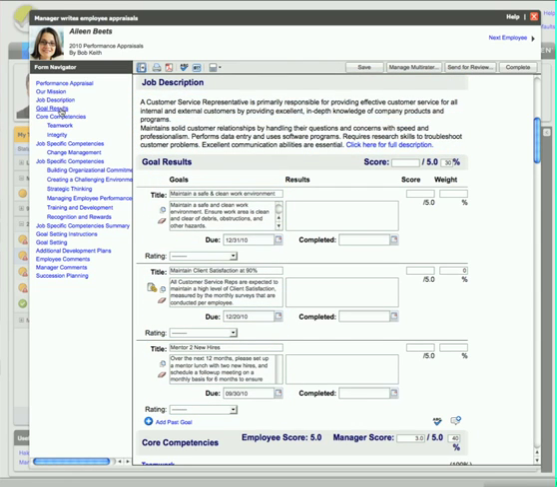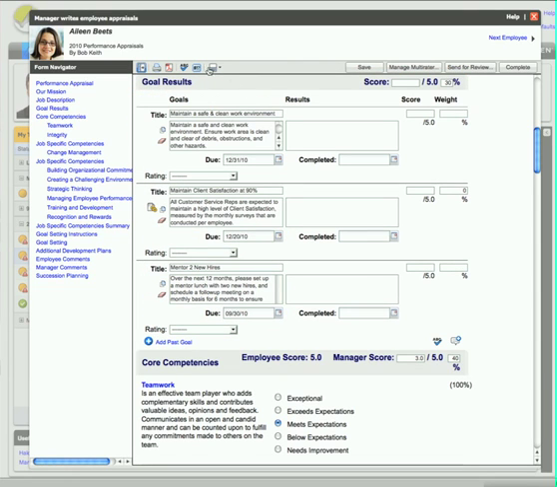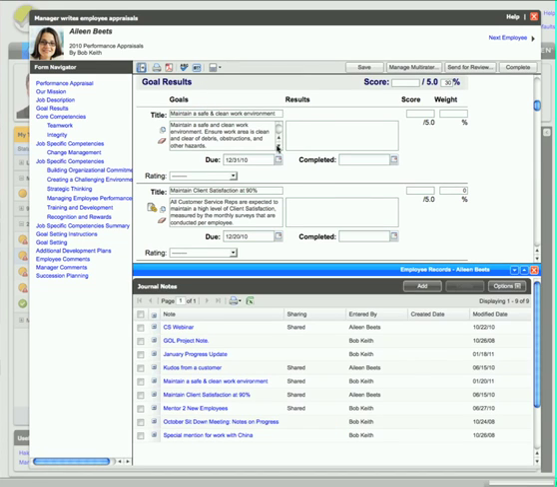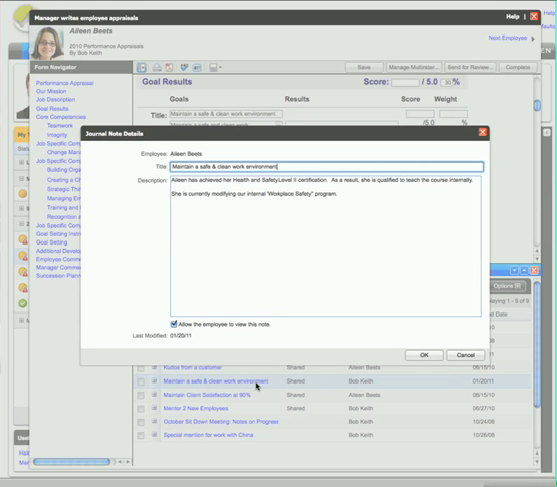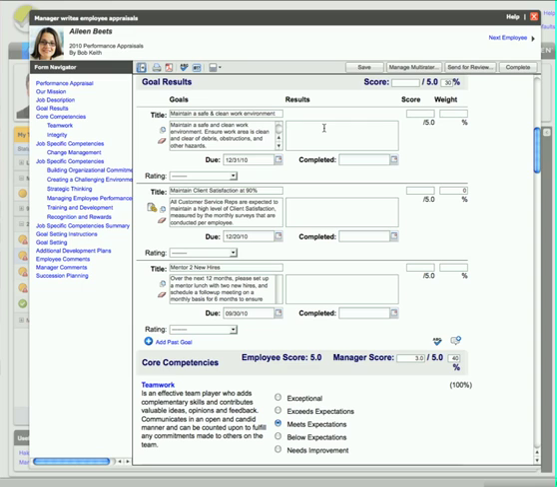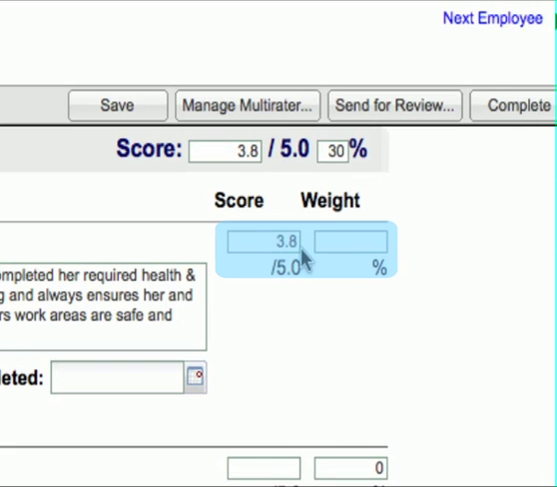E-appraisal's unique split-screen functionality gives Bob convenient access to all the relevant information he needs, like past appraisals, 360-degree feedback, and more. For example, Bob has fingertip access to Aileen's performance journals, which helps him provide accurate and meaningful feedback on Aileen's performance throughout the whole year, not just the most recent events. Bob can even copy and paste details from the split screen right into the appraisal form. This is a real time saver. To rate Aileen's performance of her goals, Bob simply provides a summary of the results and selects his rating. E-appraisal automatically takes care of all the weighting and calculations for him.